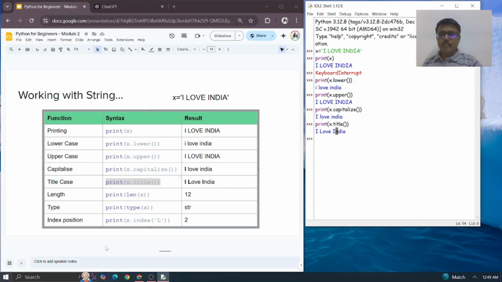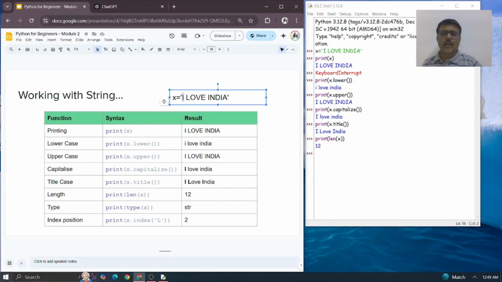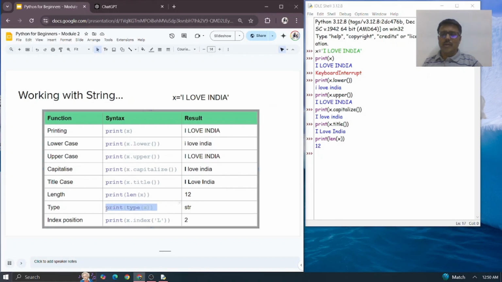Okay. Now you are interested to find out what the length of the string is, what is the total length of the string? You can see it here. It is 12. You may be thinking, oh, where is it? I mean, 1, 2, 3, 4, 5, 6, 7, 8, 9, 10 only, right? But the spaces also will be counted as a character. So that's why these two spaces together, it will become 12. Okay. And then we already know what the type of it is, right? Let me simply do print type.